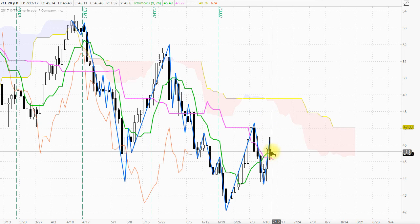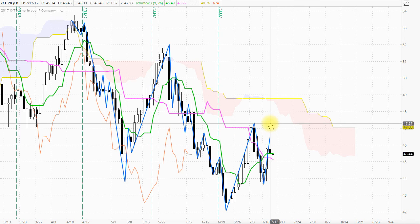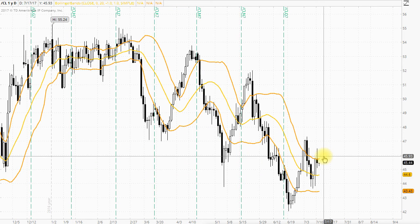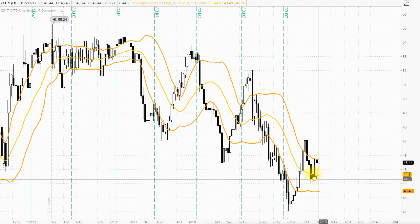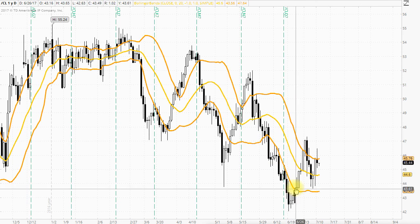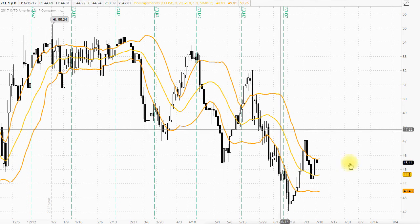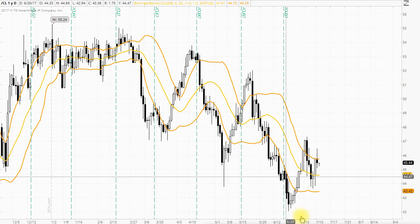And at the moment, off the back of this indecision, it looks as though we could have another peak forming here without forming that higher peak. And just looking at the bands here, the bands are pointing sideways. It is reflecting that we have perhaps had an end to that significant downtrend that we were in previously, and they don't last too long, and we end up having rallies after these downtrends.